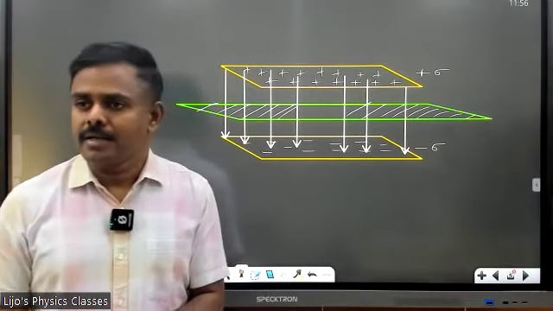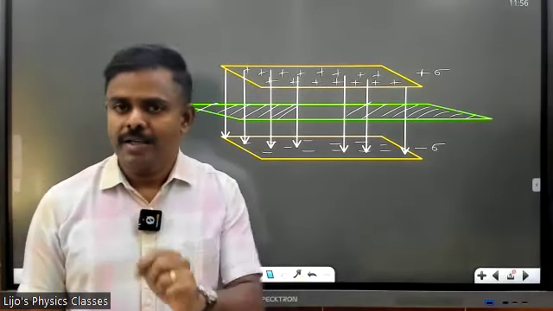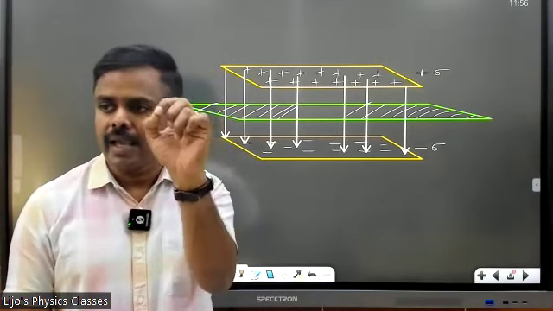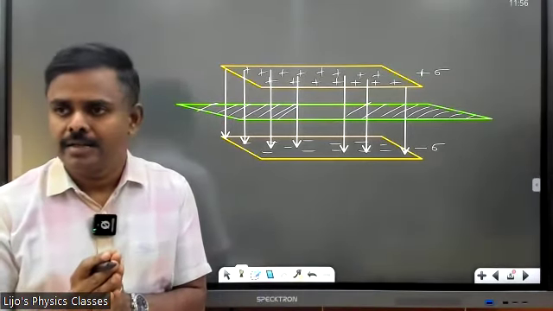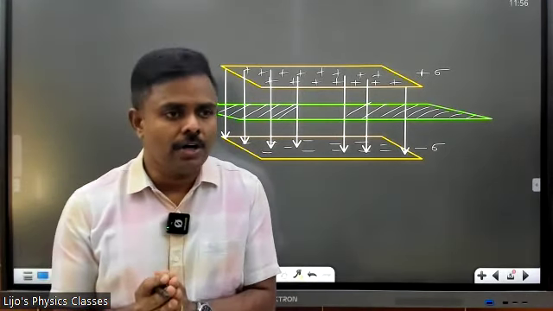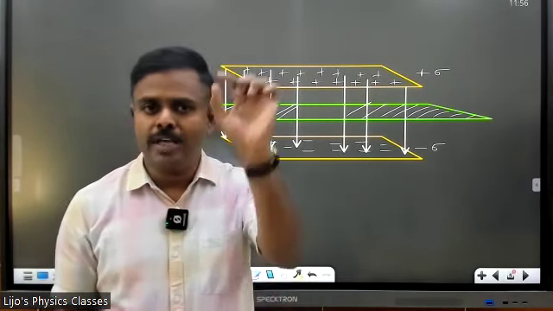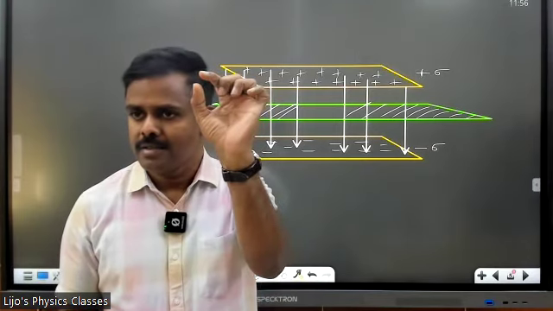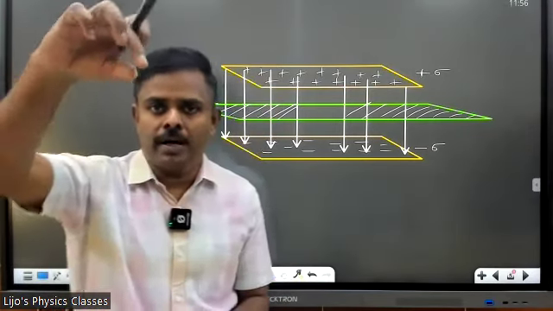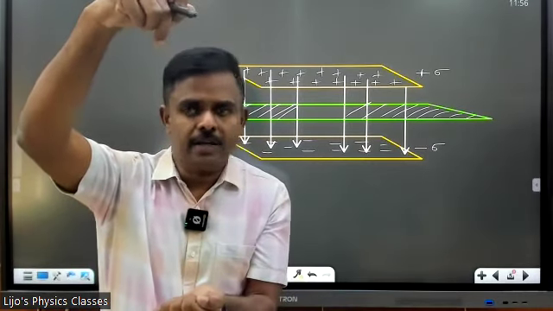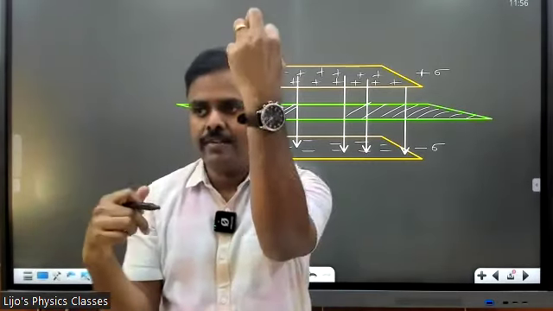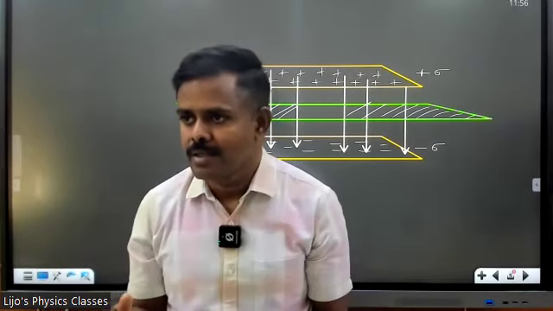Now in the second part, they are saying something else. You are keeping a charge stationary in the middle. Do you remember having heard something like that? Millikan's oil drop experiment. How do you keep an oil drop in space? Imagine you keep an oil drop here. Now that will definitely fall down. Why is it falling down? Because gravity. Yes, gravity is pulling it down. Do you remember? All right.